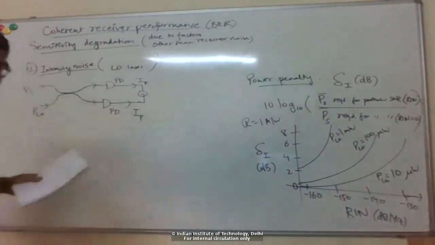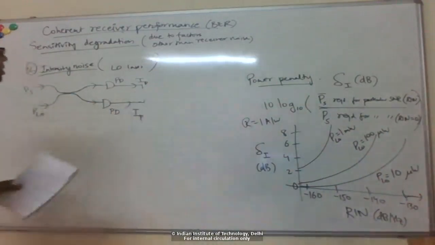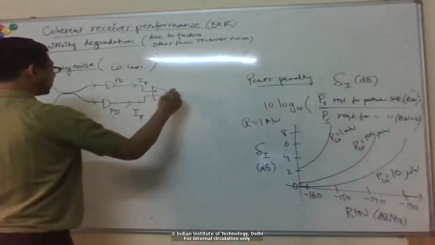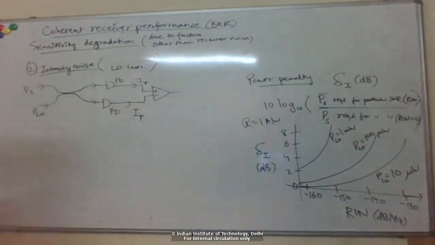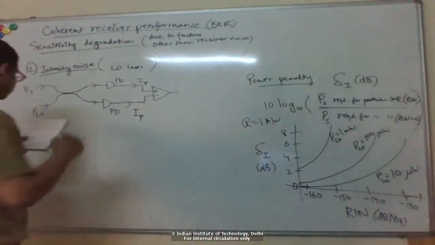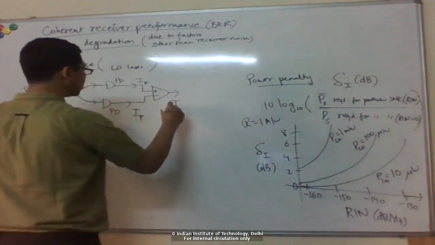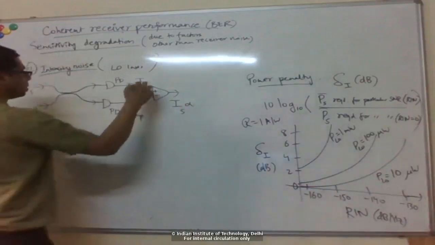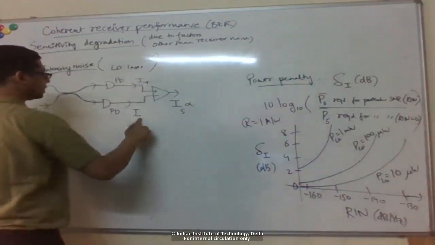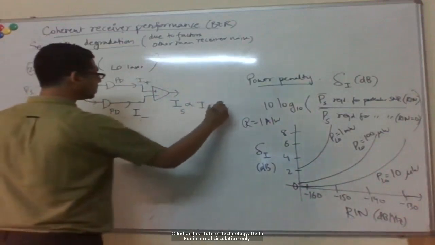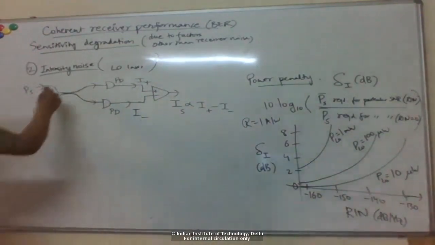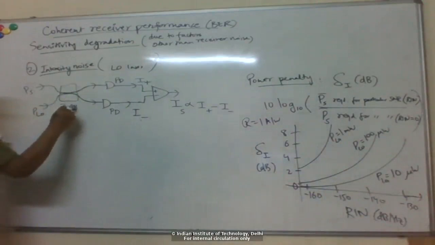Okay, so for example, you could have an amplifier circuit here, which amplifies the difference of the two photocurrents. Okay, and the final current that I get, the signal current, so I call these maybe I plus and I minus, is the difference of these. Okay, so what's happening here? We call this a 50-50 or 3 dB coupler.